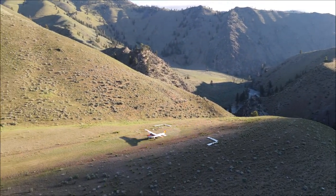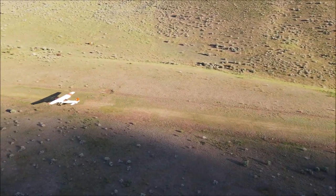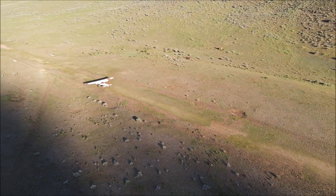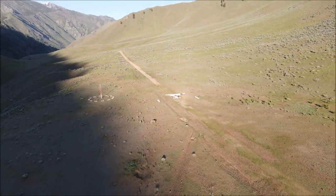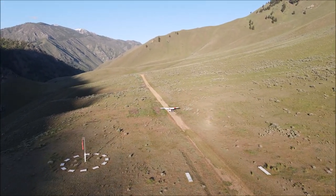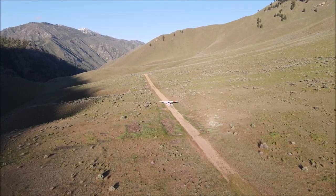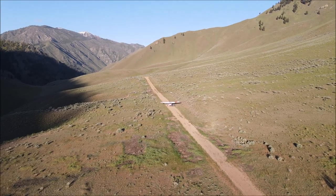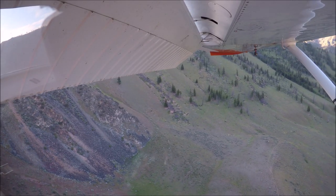You don't need to land at super short strips or gravel bars. For example, Mahoney Creek here — it's a beautiful backcountry strip in Idaho. You still have the high-density-altitude challenges, but this strip has no obstacles on either approach and it's pretty long. This view shows us landing at Mahoney Creek. I like this view because it shows the wind and the angle of attack.